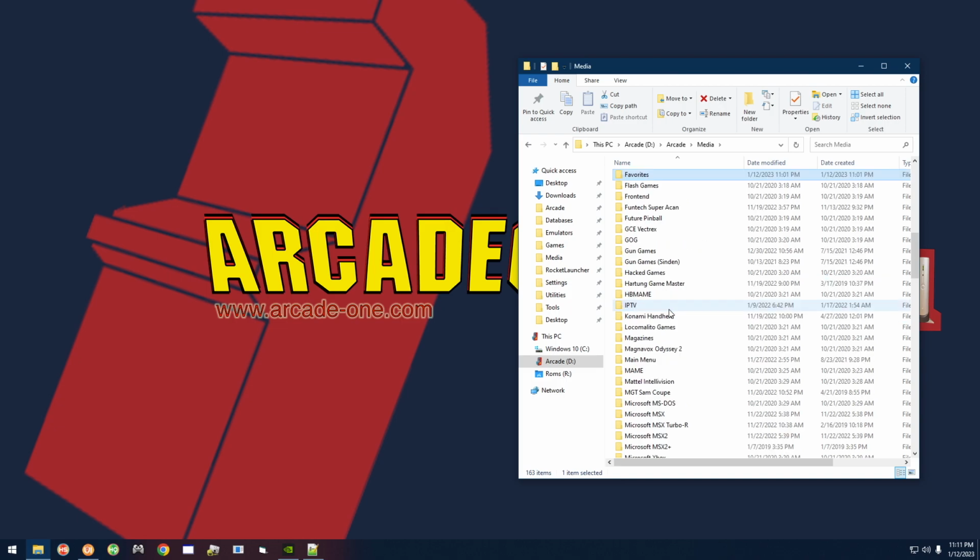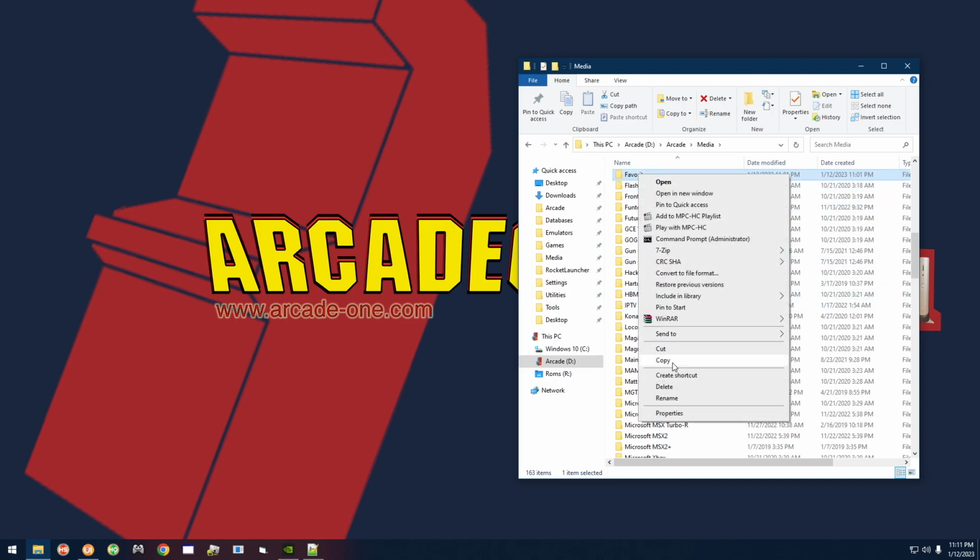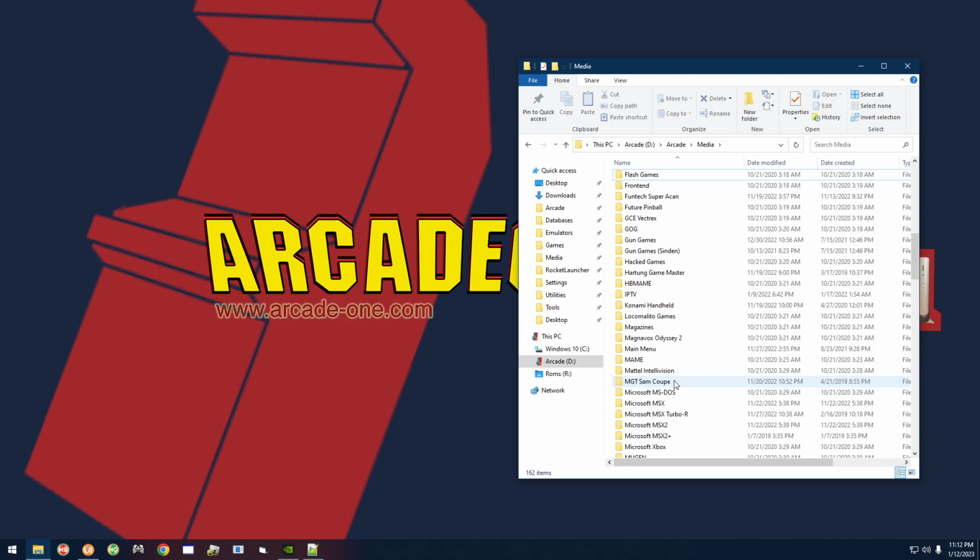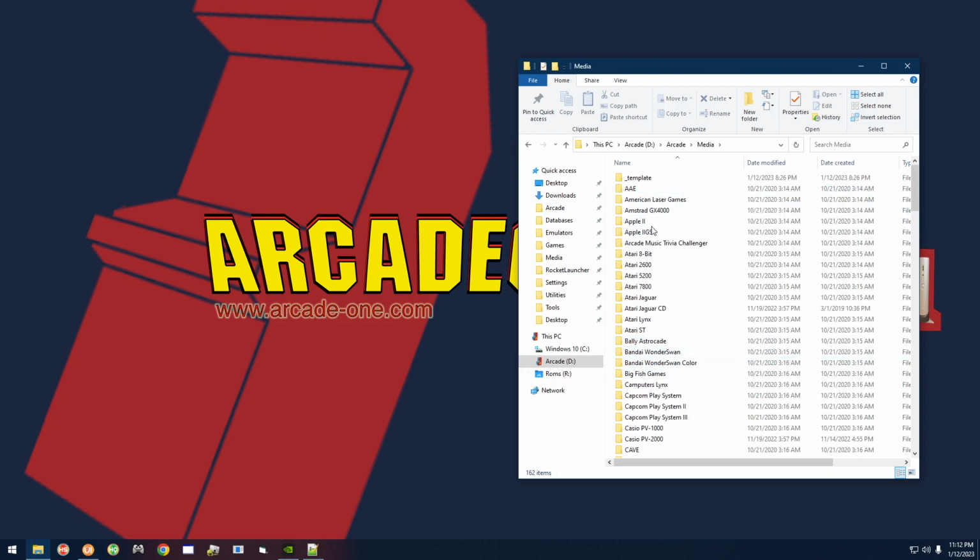In our case, it is favorites, and go ahead and delete that folder. And the reason we're doing that is because I have custom settings that I use for the way I want Hyperspin to look that are particular to me and my system. For anybody that does not have my system, you can just keep the default folder that Hyperspin or Rocket Launcher creates for you.